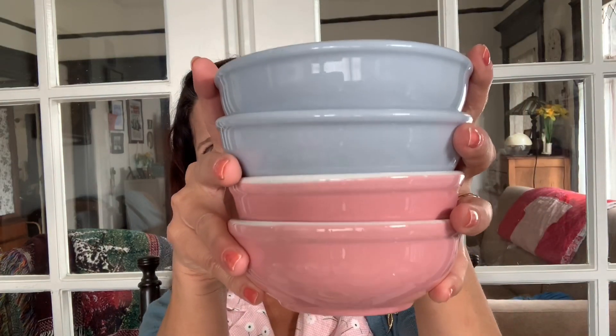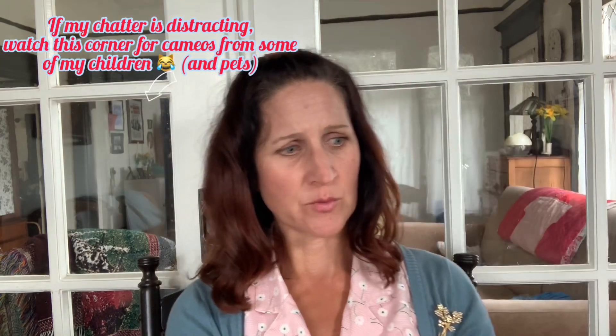I have some other Buffalo China pieces here. These are some pink Shenango bowls. I have two others of these — they're part of my own collection, but I think I'm going to be selling these soon. I bought some online and some I've collected over time. I kind of feel like they're not really my colors; I don't really have pastels, I have bright colors. These are a pretty kind of dusty blue. All together I have four pink bowls and two blue bowls. Again, very resilient and good with kids if you want something vintage.